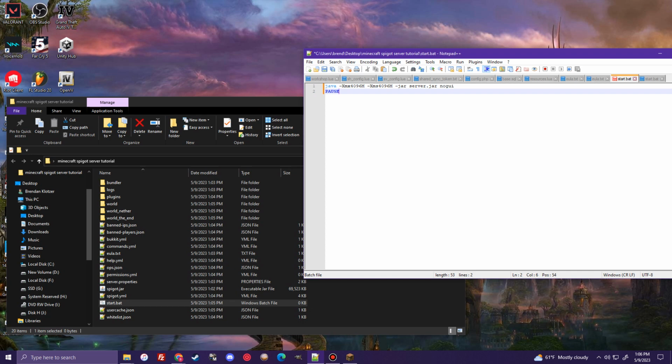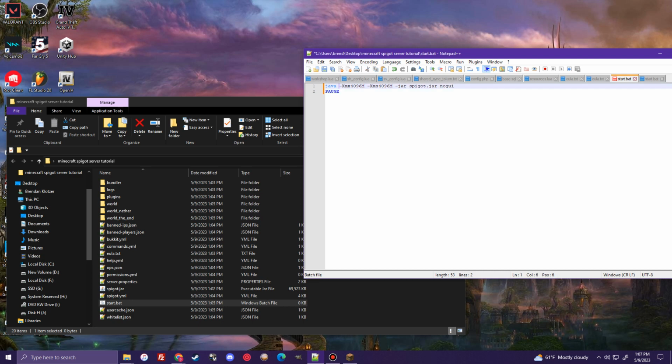So anyways, in here you're going to see that this is the Minecraft Server Spigot tutorial. You're going to change this right here. This is important. Whatever your jar in the folder is set to, you change the name here to. So spigot.jar, and it's set to no GUI, which means it won't launch that ugly Minecraft Server GUI that launches by default. The pause here allows the console to stay open if it crashes for any reason. You can see what happens.